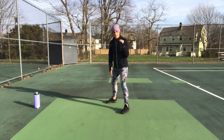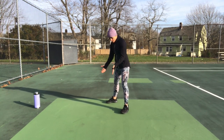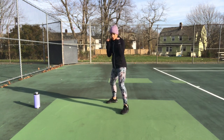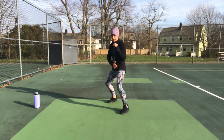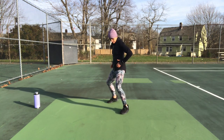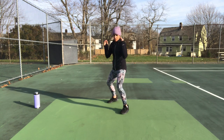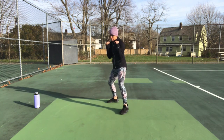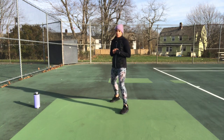Okay, see, my feet are at least shoulder width, maybe a little bit more for some people. Toes are pointing diagonal, both in the same direction. Hands are up on my cheekbones. Elbows are in and down, and then I'm going to go ahead and bend my knees. I'm also going to turn my hips here so that my shoulder and my hip line are pointing this way, not this way. Squared up is a big target, right? We want a smaller target. All right, so here we are, boxing stance.